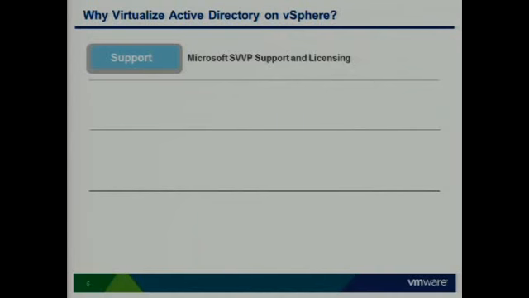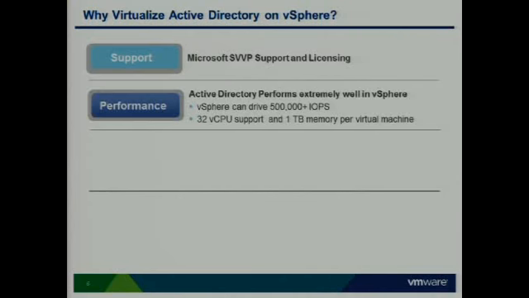I find it very interesting, after starting and cutting my teeth with VMware on ESX 2.0, that we're still today hearing Microsoft won't support that. They absolutely will. It's part of the program, the SVVP program. It is supported and it is licensed. Certainly with the new release, as of course the announcement that we made late last week with vSphere 5, performance of course has been significantly improved for virtual machines.